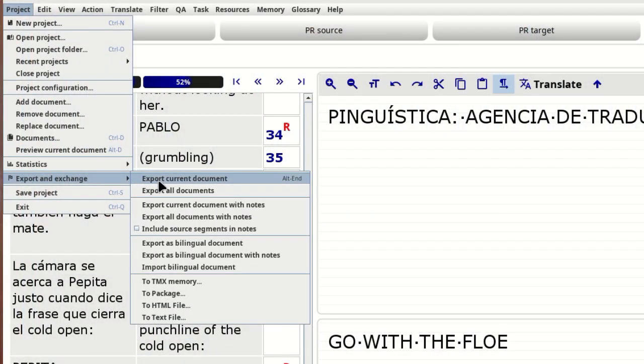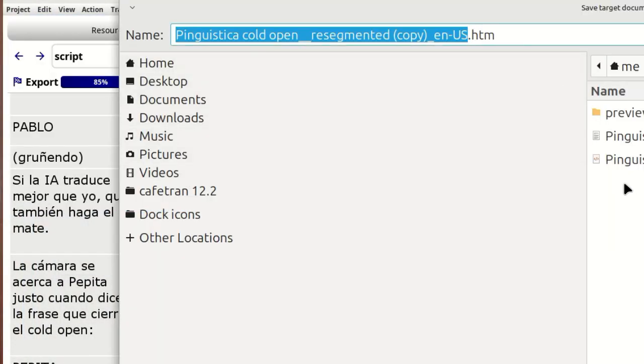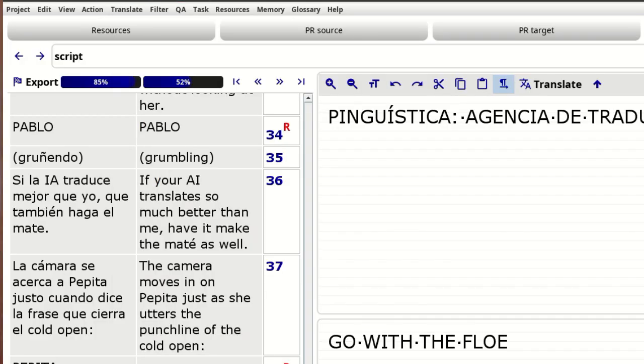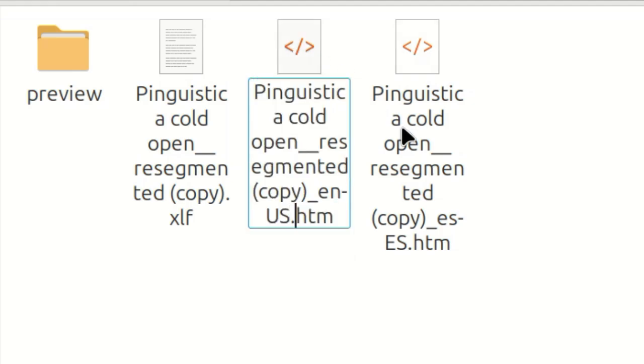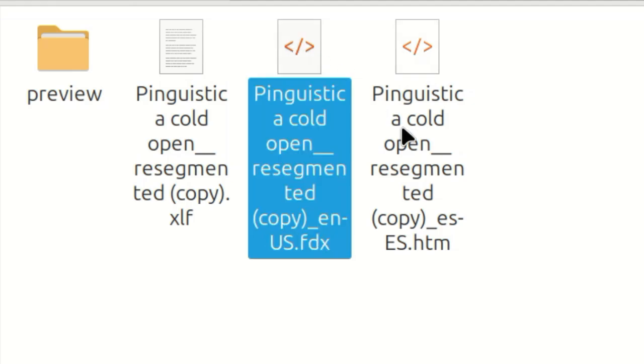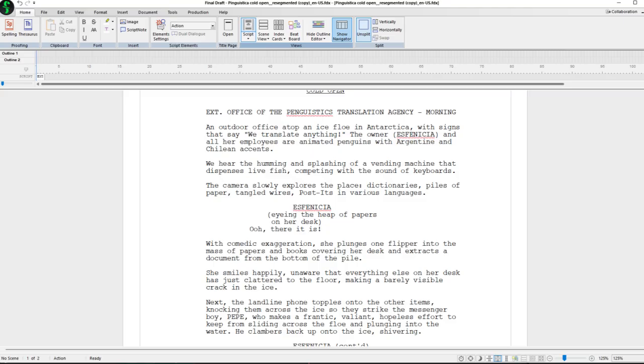So let's say we're done translating and we've done our quality control, and it is now time to export the file from our CAT tool back into Final Draft format. Now, when it exports, it's still going to have that .htm at the end of the file name. Remember, before we translated it, we changed the file name extension from .fdx, which is the Final Draft format, to .htm, which is the web page format. And now we're going to change it back from HTM to FDX and see if Final Draft is willing to open it. And voila, we have exported a perfectly valid, well-formatted Final Draft file.